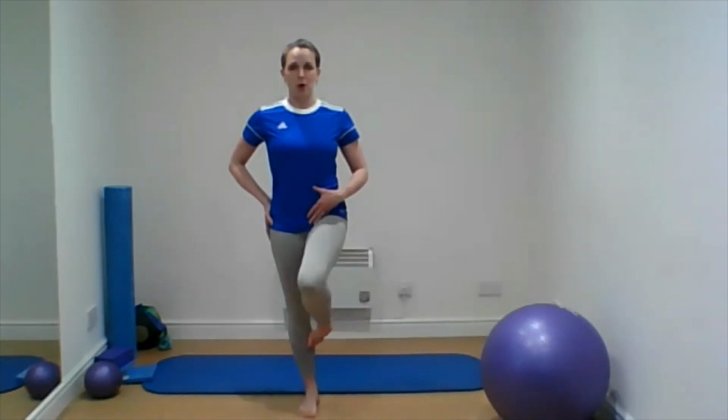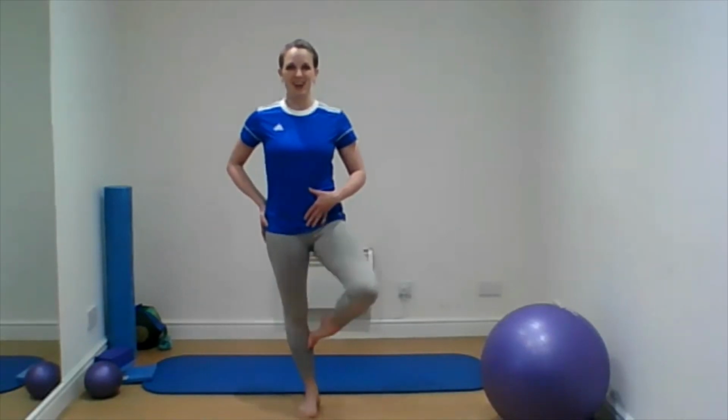I've got to remember that mat that I work on is so squidgy. I just can't balance on it.